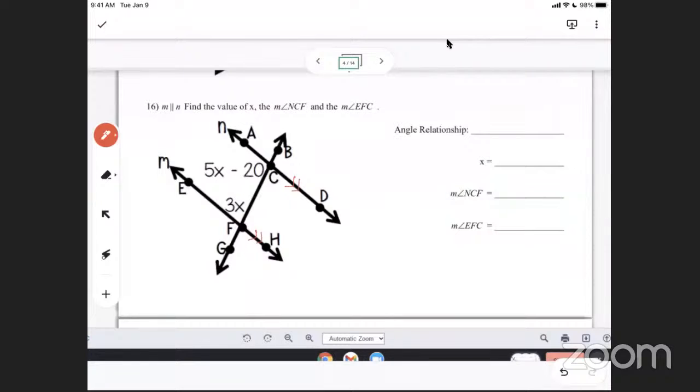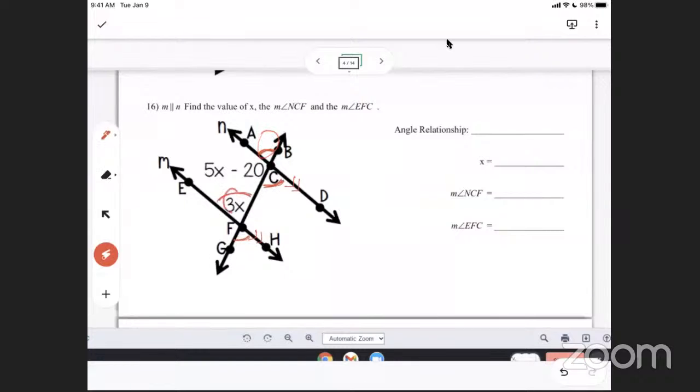Now this is the thing you were talking about. What's the relationship when you have parallel lines? Do you know that you basically have all these angles either are equal or supplementary to each other? So this angle is equal to this angle. I'm going to color code them. And it's also equal to this angle and this angle. All four of those angles are equal to each other. Do you remember that? Yeah.